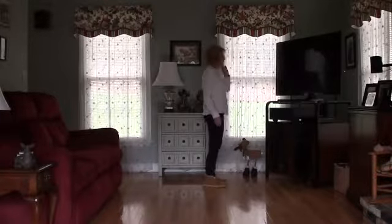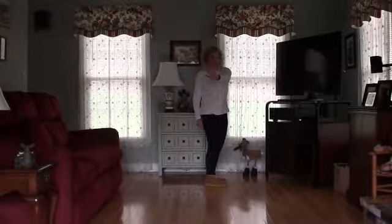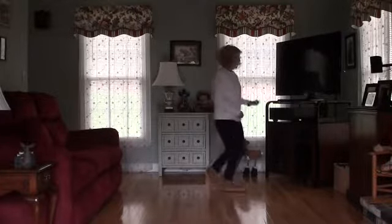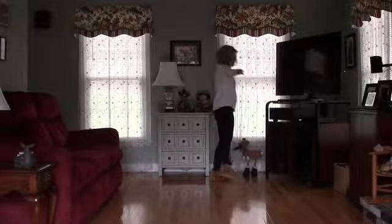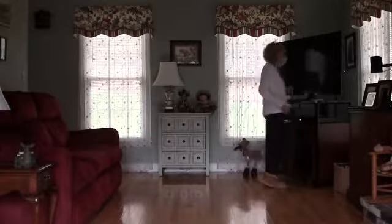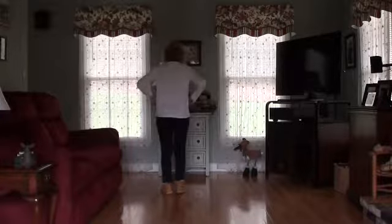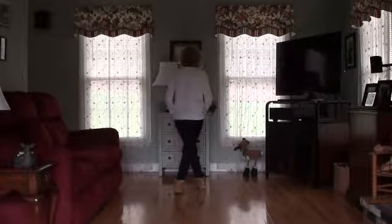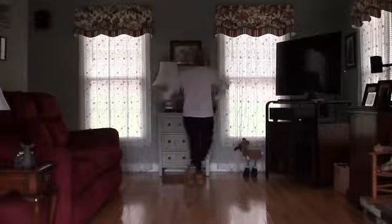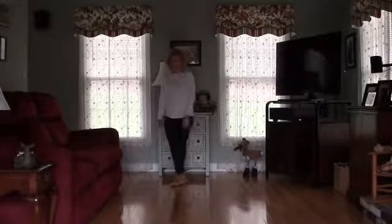So this side of the room is going to start with their left foot. So everybody's going to be going, I think that's called upstage. So you'd be going 1, 2, 3, 4, 5, 6, flap, flap. 1, 2, 3, 4, 5, 6, flap, flap. So I'll do yours facing this way again. So it would be 1, 2, 3, 4, 5, 6, flap, flap. 1, 2, 3, 4, 5, 6, flap, flap. And that's all we've learned so far.